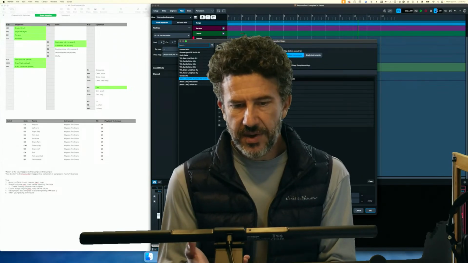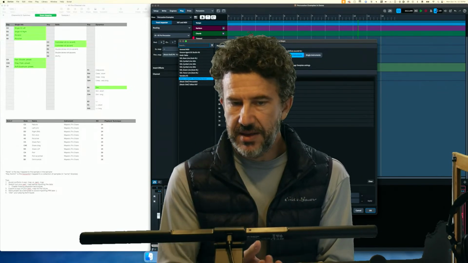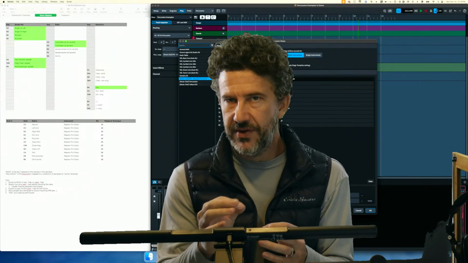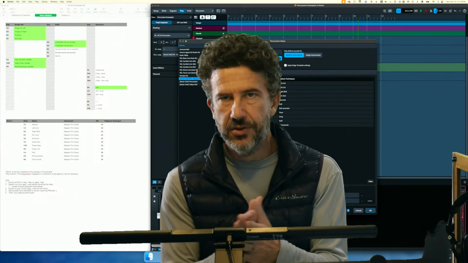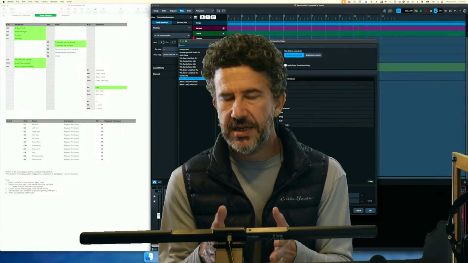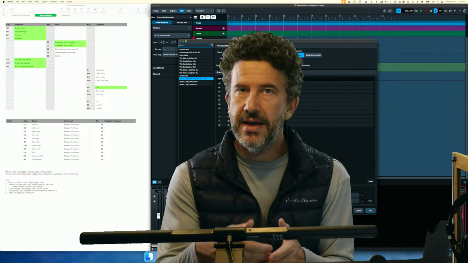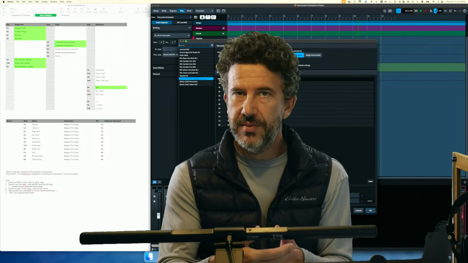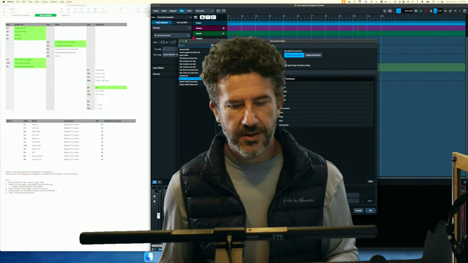They don't seem to have a mechanism to just keep it, like that star feature a lot of times where you can say, I want to use this in all my future projects. Doesn't seem to work here, but it seems that if you save a project template that has that percussion map in it, then it will work in the future.